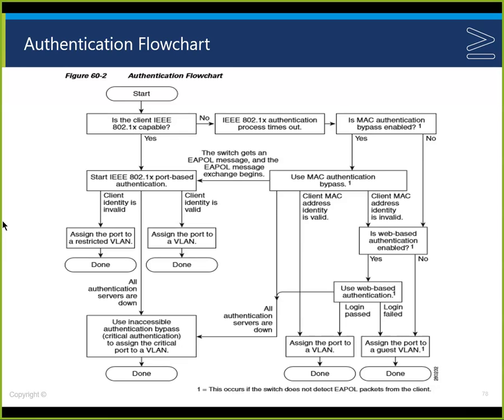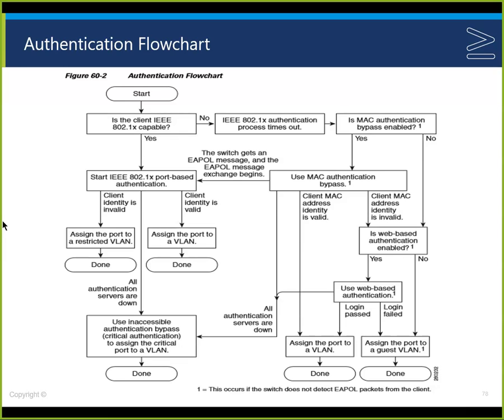We either got a username and password that we know or we don't. If we know it and we log in properly, then the port gets activated, turned on, and then we can use the VLAN that we're supposed to be assigned to. We get assigned to the VLAN. Otherwise, we get put on a restricted VLAN. If we're not capable and none of the other things are configured, then we get put into a guest VLAN.